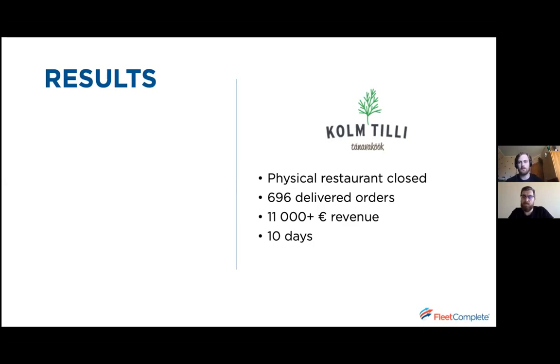On top of that, you don't have to charge the end customers either, because you already have the workforce and you already have the running cost of the workforce. You're already paying for the employees. Now you just find a new way to use them, and you really don't have to charge the end customer, which makes the service cheaper for them. And cheaper things are usually more popular. So it really works for the idea in that sense as well.